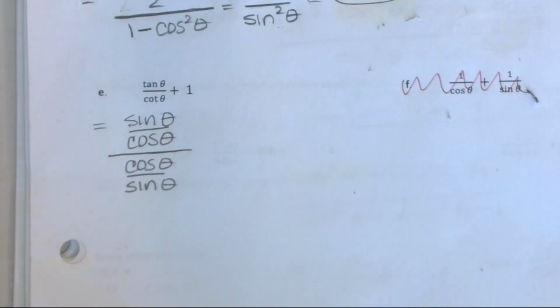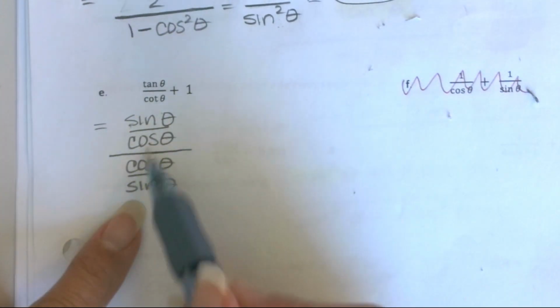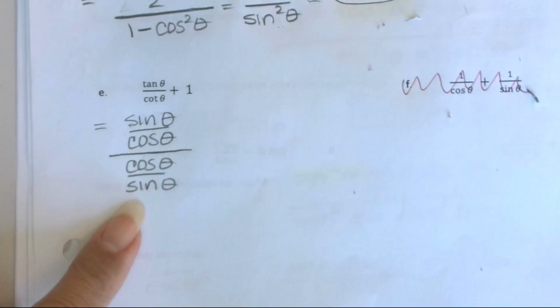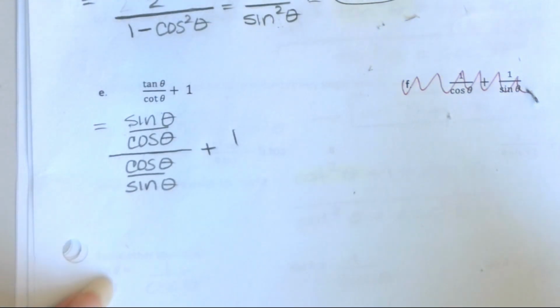99% of the time, always use this one. Every once in a while, you'll end up using the 1 over cotangent theta. You could stand by on that, because I'm going to show you another example, because another student did it your way, the way you thought. I'll finish this one, then I'll do it the way you did. So stand by on that question, because that's a very good question. All right, so plus 1. Is everybody good up to here so far?